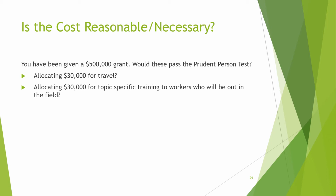What is the purpose of the grant? Can the objectives of the grant be met without the training? So is this training necessary for you to meet the objectives? If the training is necessary, can it be done cheaper elsewhere? Are there any vendors or anybody who will provide the training for half of that? Or if you're sending people to the training, would it be cheaper to bring in somebody to do the training? Okay, so you really need to stop and think and probe if there's different ways to do this.